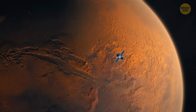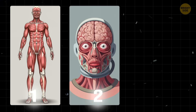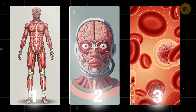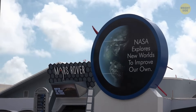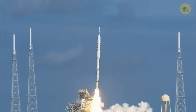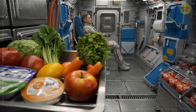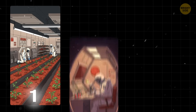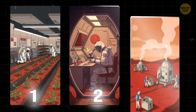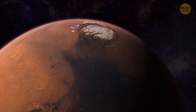The journey to Mars is going to be messy and super complicated. Space isn't a vacation spot. Your muscles waste away in zero gravity. You experience vision loss because the brain pressures against your eyes. Your blood changes — and that's just what astronauts in Earth orbit go through. Another problem is how to send stuff there in general. You can't ship every brick and salad to Mars — it's too heavy, too expensive, and too slow. So our astronauts will have to DIY their way into survival right there on the spot: grow food in red dirt, print habitats out of nothing, and engineer microbes that turn carbon dioxide into breathable oxygen.